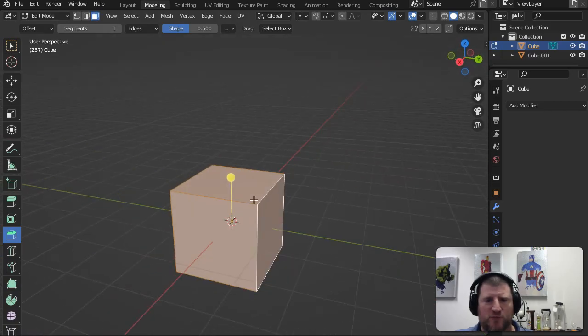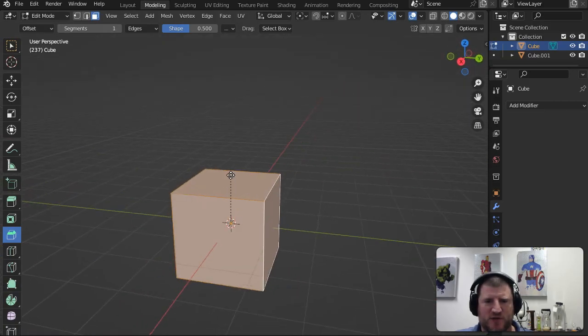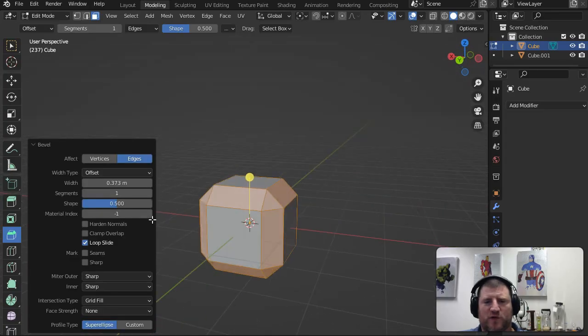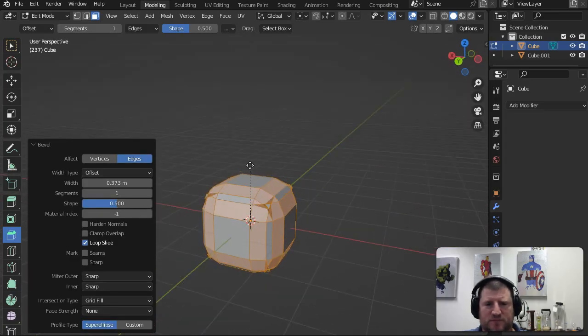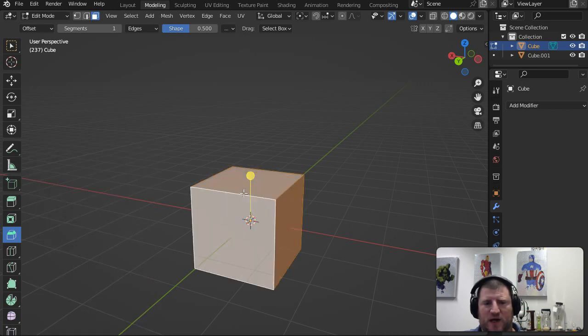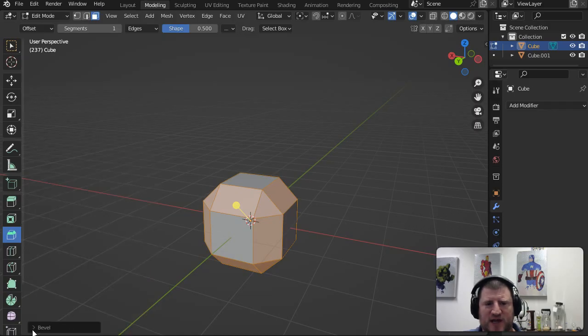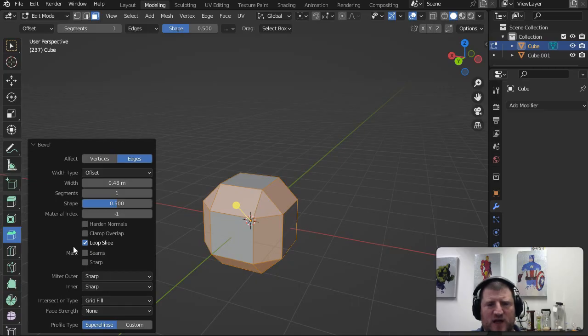And the bevel tool brings up a tool very similar to the extrude tool. But as you pull it up, you see what it does is it just shaves down every single corner on your object. And when you let go, you can do it again. But the first time you do it, if you do it and let go, it brings up the bevel options. Sometimes the options don't pop up, but they do have a little toolbox down here. You can pop it up and you can tell it I want more segments. Right? You can tell it I want more width. I want to make it bigger.